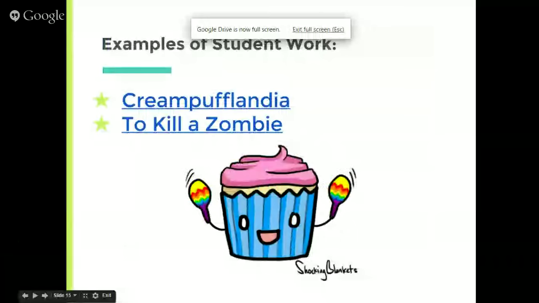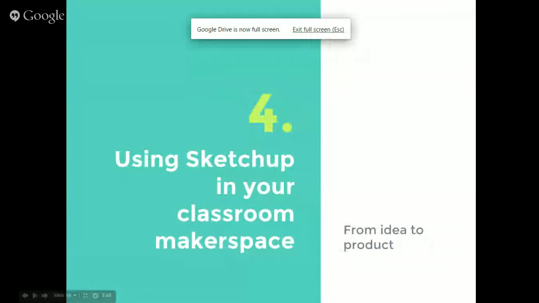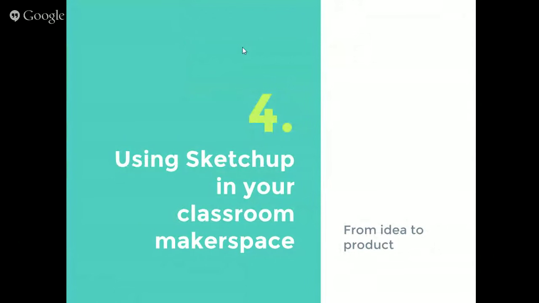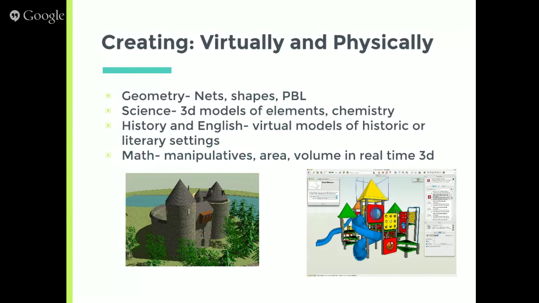I'm now going to talk about how I think we can use it in our classrooms. So I say classroom makerspace, but it doesn't necessarily have to be a makerspace. It can be any kind of way. So you're able in Google SketchUp to create things virtually and physically. You can make nets, shapes. I love it for math because it allows you to actually create manipulatives that you can move through the computer program and do things with.